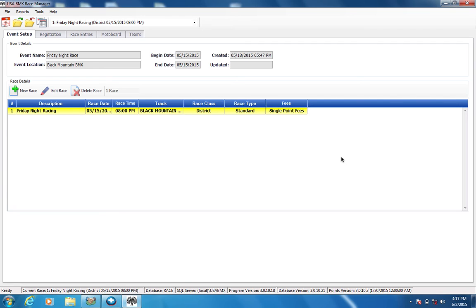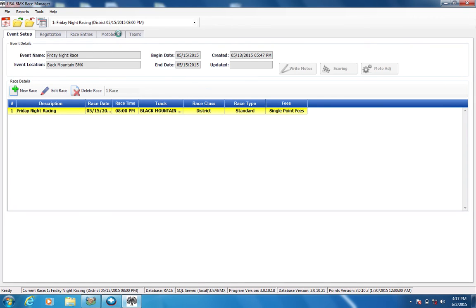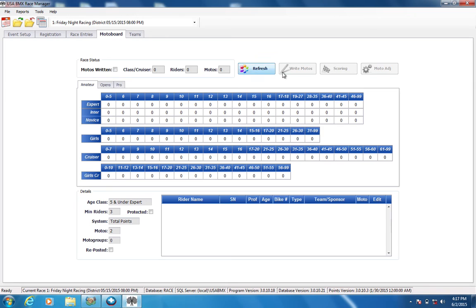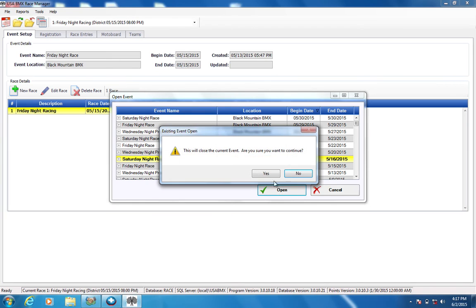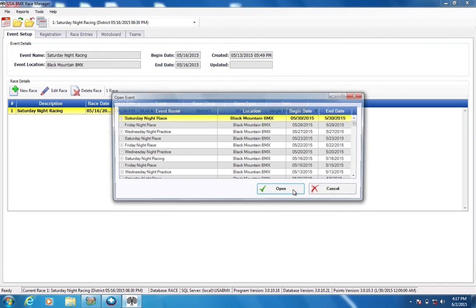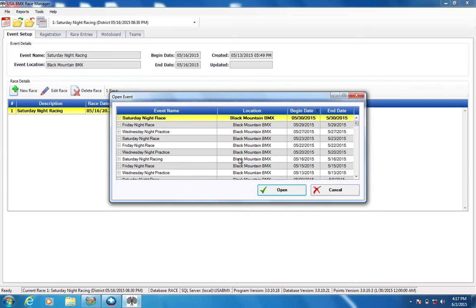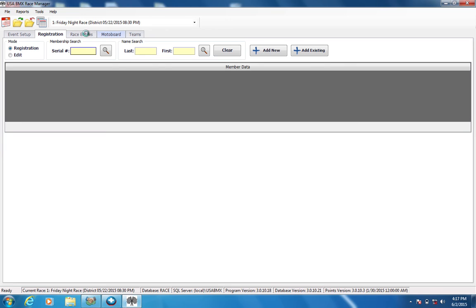So today's race, we're going to use this May 15th race because they have not posted those results yet, so I got lucky in being able to show one. But once your race is completely scored, well, I guess we don't have a race that day. Let me jump into the next day. You've got to have some motos in here at some point. Looks like they didn't do much registration on either of these races. Go back to Friday night racing, May 22nd. No, they ran some races then.